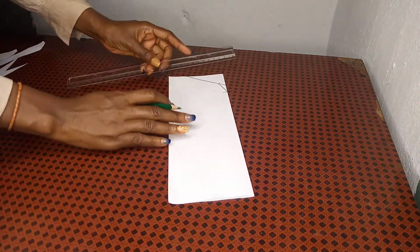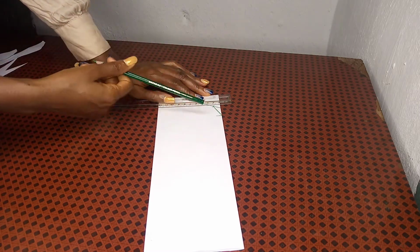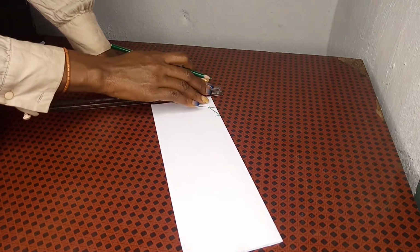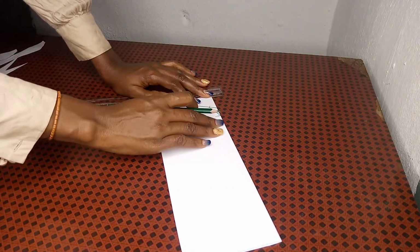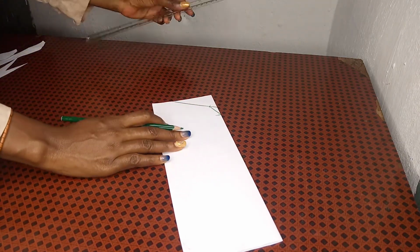I'm doing this on a paper. Definitely you might be trying this out on a lycra fabric. So the reason why you have to place your fabric this way is so that you can get that drape look that you see on that gown.